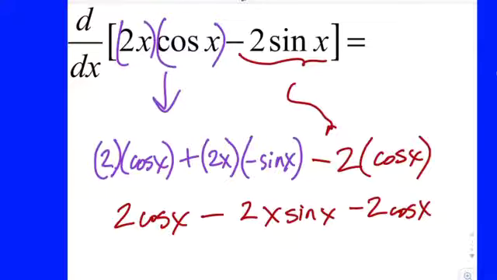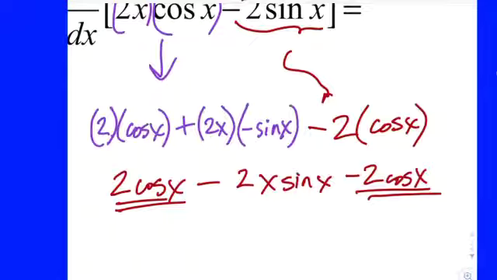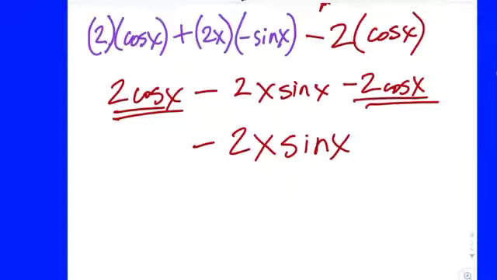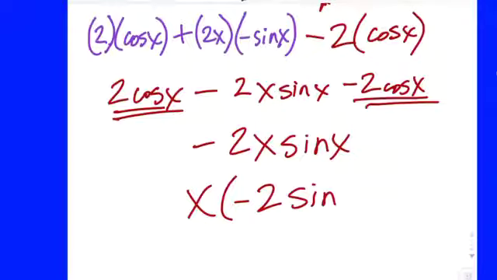And we're done? Do we always just walk away? Yeah, I would look before you walk away, maybe just take it all in, marvel at your awesome work. But is there anything else we could do? Very good. We actually have like terms, and they're actually opposites. So they nullify each other, making a 0 pair, and so we're left with negative 2x sine of x, which, as Mr. Johnson said, his students then would factor the x out.